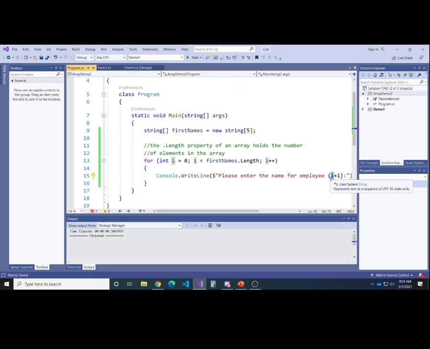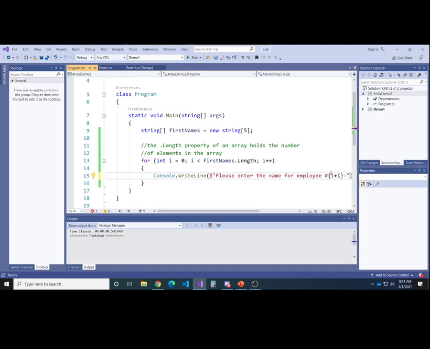What does I start off as in the loop? 0. So the first time through the loop, what is this going to say? Please enter the name for employee number I plus 1. 0 plus 1, of course, is 1. So the first time through the loop, this will say, please enter the name for employee number 1.